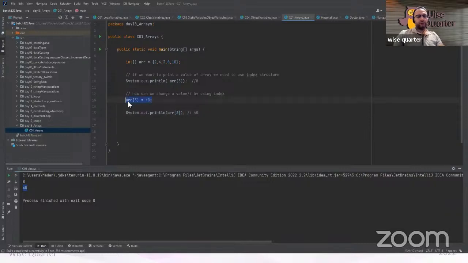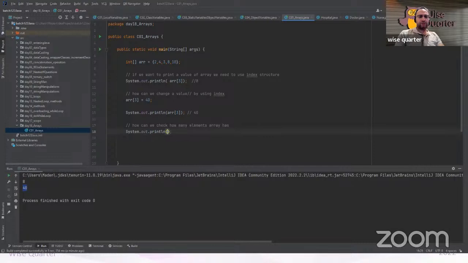It's very easy to change or reassign any value in arrays. Like this, you can assign them. How can we check how many elements an array has?